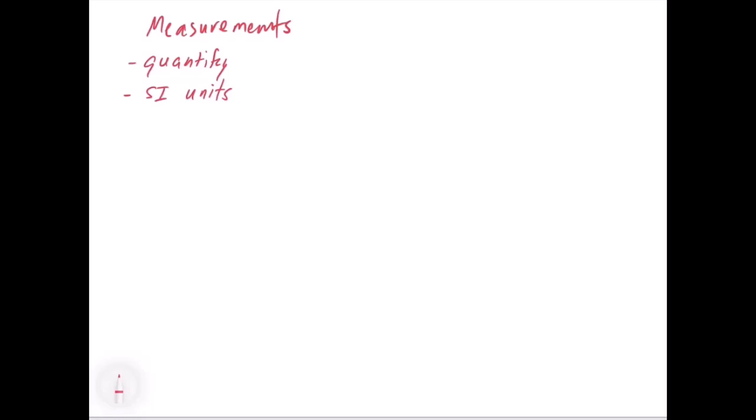So let's talk about the first one, which is length. And the base unit for length is the meter. Now there are a couple of other things that you should know. So when we want to convert between the SI system and the English system, we can say that the inch, which is in the English system, is equal to 2.54 centimeters, which is in the SI system. So this will be a good unit conversion to have in the back of your mind as you're doing this. So we all kind of know what length is. Length is just a distance. It's a measurement of the size of something, effectively.